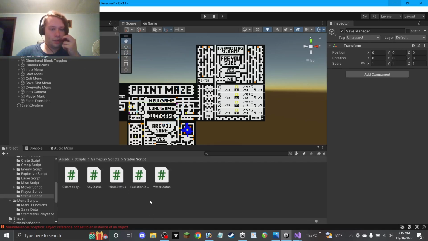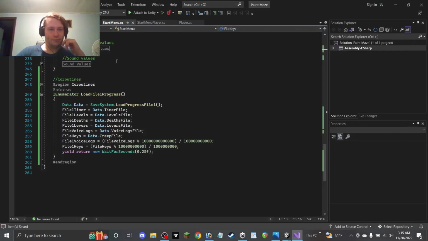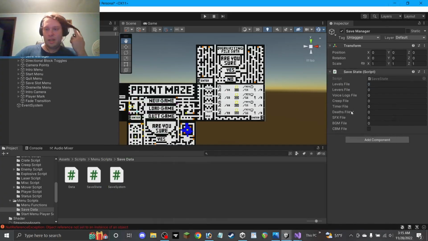Doesn't matter where this goes. All that matters is that this gets save state. Right here. Like so. There's all that stuff. CBN bool file and whatnot. And yeah. So essentially we need to have an instance set here. I have no clue how that's going to work, but I guess it's fine.